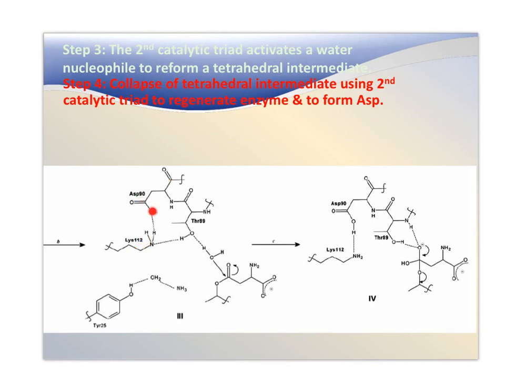Okay, the lysine, or actually, I'm sorry, let me start here with the aspartate. The aspartate is actually taking one of the hydrogens, or can take one of the hydrogens away from the lysine, because then the lysine can coordinate to the hydrogen for the threonine. The threonine is going to take the hydrogen from the water, and that's just going to make that water much easier to attack. You're going to form the tetrahedral intermediate, just like you did before. You're going to collapse that tetrahedral intermediate, and whenever it collapses, the leaving group now isn't the OH, it's the original threonine. That's the leaving group, so that's how you get your enzyme back.